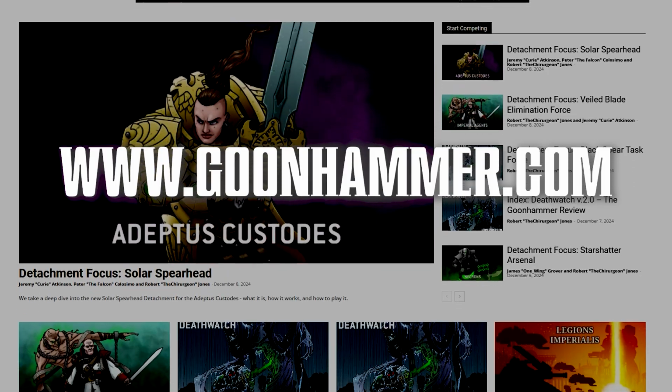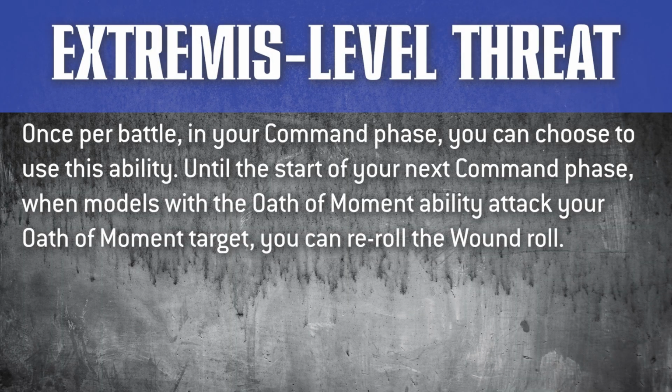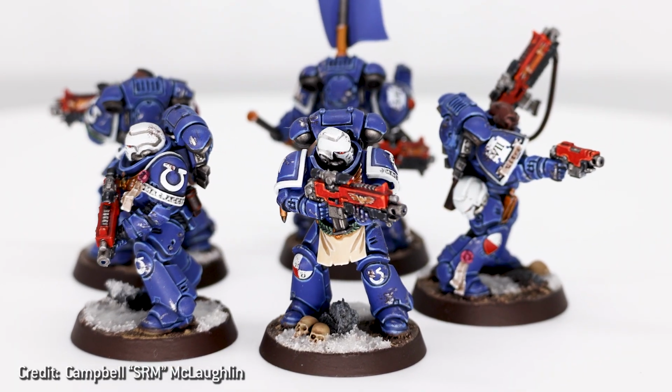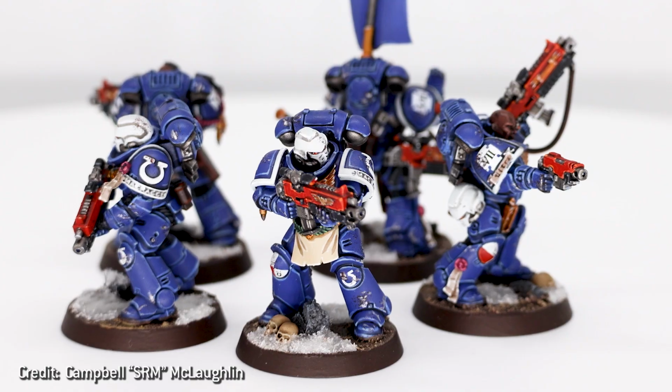Detachment Rule: Extremis-Level Threat. Once per battle, in your command phase, you can choose to use this ability. Until the start of your next command phase, when models with the Oath of Moment ability attack your Oath of Moment target, you can reroll the wound roll. The problem here should seem pretty immediate. You can only use this ability once.